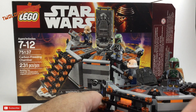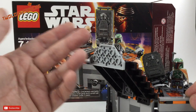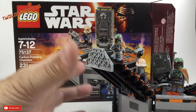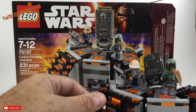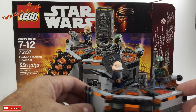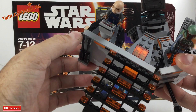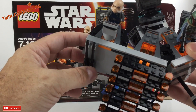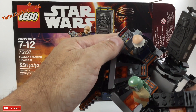That's about the most playability this set has — the elevator and turning Han around and upside down. The steps flip up for no reason; you can't really do anything with them. If they folded up more, you could have a neater compact storage, but they don't. Also, with the half-circle design, one section comes forward and none of the others do — beats me why.